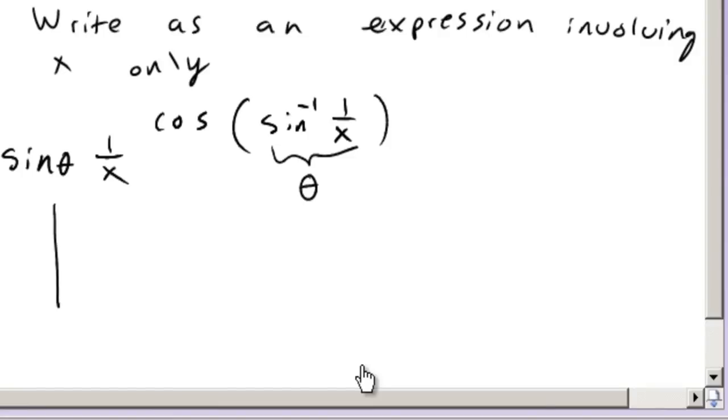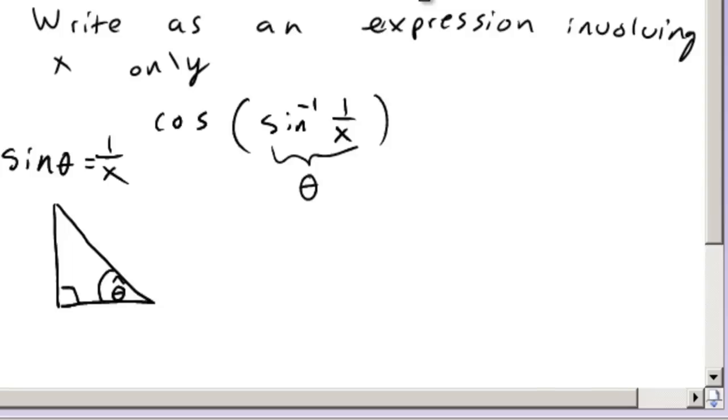Okay. So that means we have some right triangle, right? And so I don't get in trouble, let me just call this the reference. It turns out, long story short, that because we don't know what x is, we don't know if this ratio is positive or negative, so it could be in quadrant 1 or 4. Remember, the inverse returns angles between minus pi over 2 and pi over 2 for sine. So if you want to try this on your own, I don't want to spend too much time on it, but the idea is that no matter what quadrant we're in, 1 or 4, we end up with the same ratio no matter what. Okay, so anyway, back to this triangle.